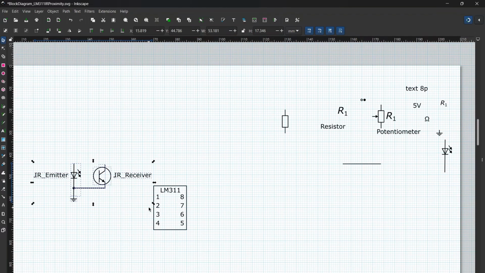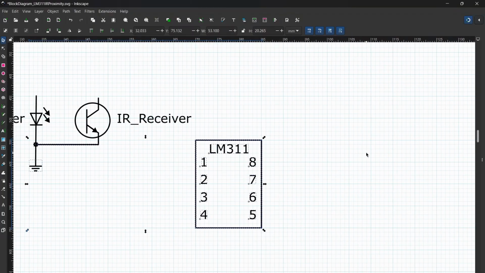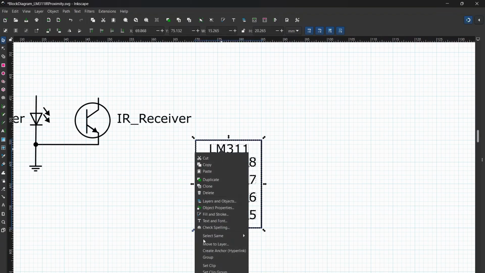Or else you can even have a block like the LM311 called the TCRT5000 and have the positive and negative terminals accordingly, right? And the other key thing is, here we have individual elements, but when we are moving it, we need to move everything together. So it is very annoying to select everything and then move. So what you can do is select everything once, right click, and you can actually group them.